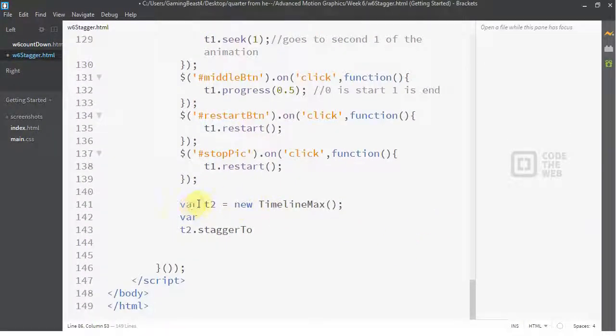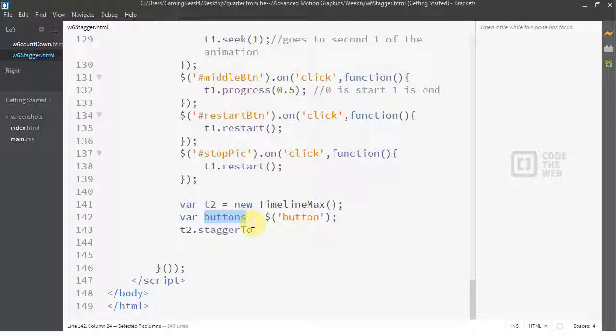So I've created the timeline and stored it inside this variable called t2. Now I'm going to create another variable called buttons, and I'm going to set it equal to all of the button tags. That's all that's saying here. This is jQuery's way of saying every button tag that exists on the page, I'm now going to store inside of buttons.